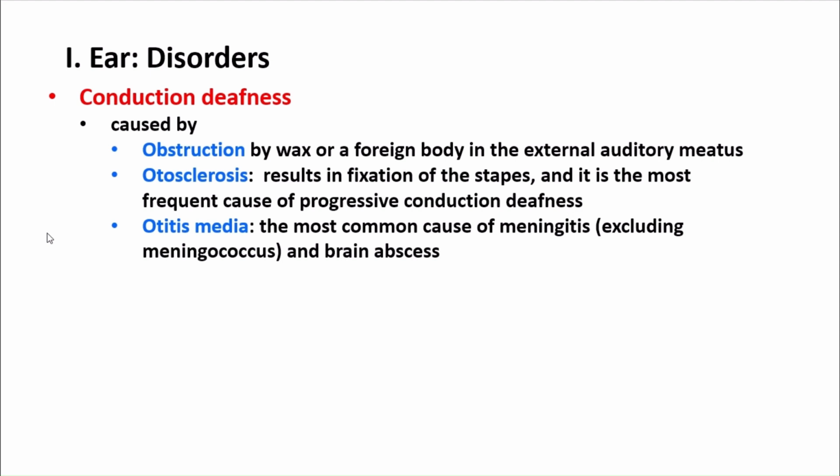And otitis media is common in young children, usually between age 1 and 3. This is very, very common. Some of you may have had that. This can be a viral infection, or it can be a bacterial infection. Bacterial infection is of course more serious, and pus forms inside the middle ear that may cause meningitis or it may cause brain abscess. Both of them are very, very serious conditions.